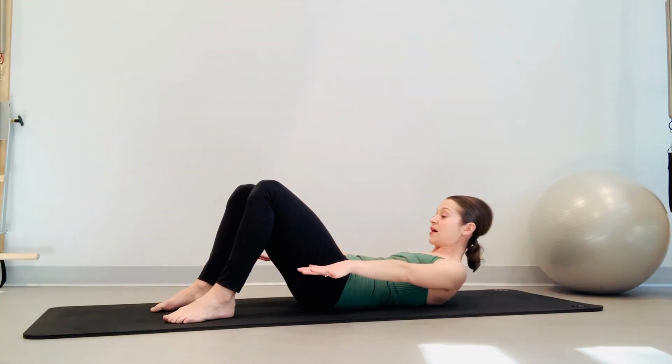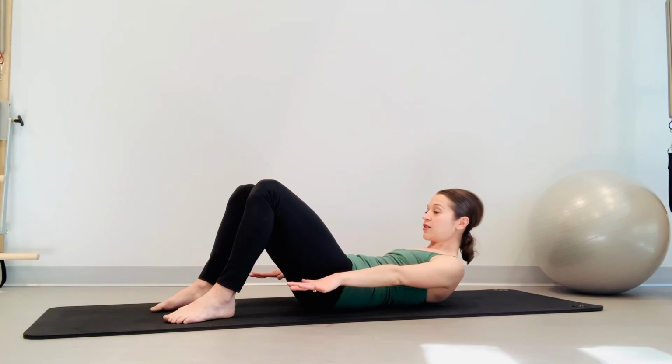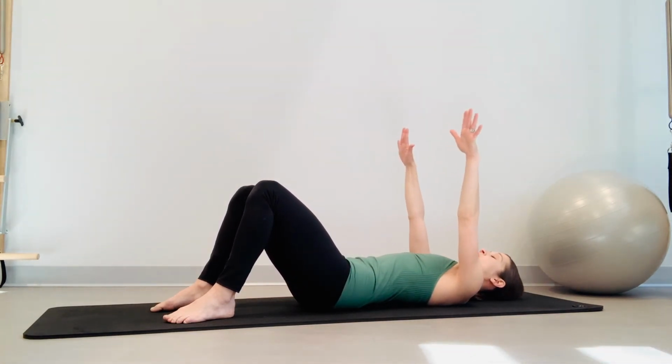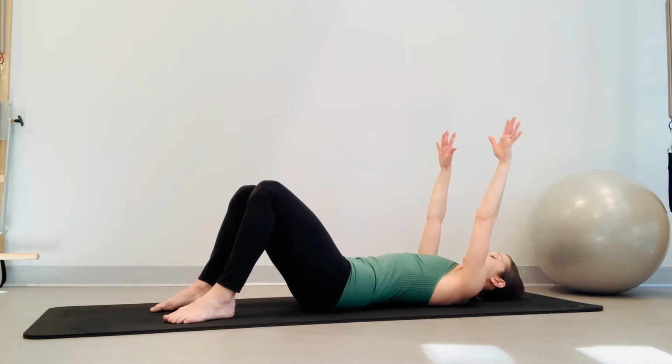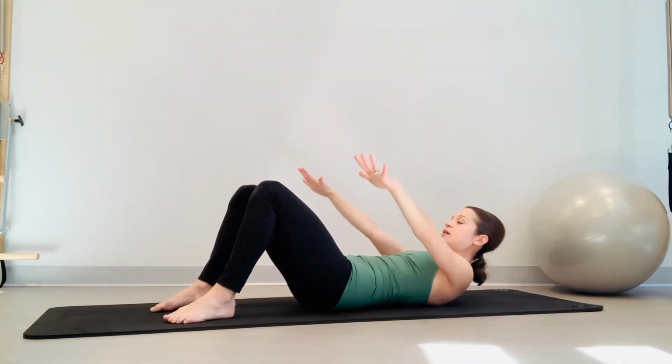Okay, this is going to be our 100 position, our prep for all of our abdominal work that we do. Reach long, curl up even deeper, and inhale, come down. One more time, take a nice big inhale through the nose, nod the chin. Exhale, peel off the mat.